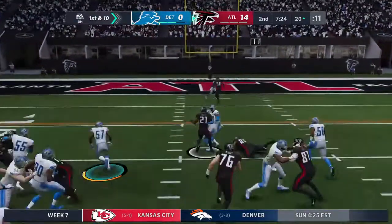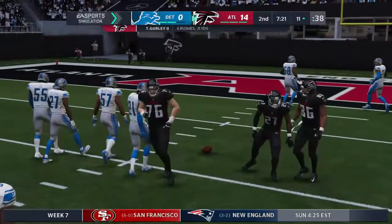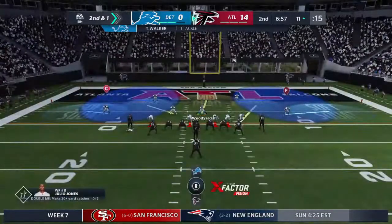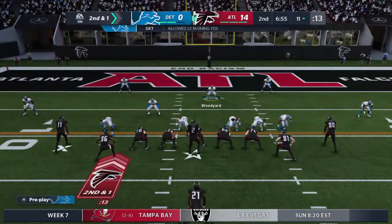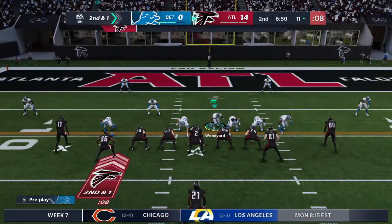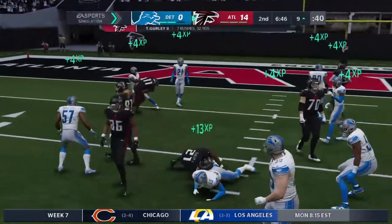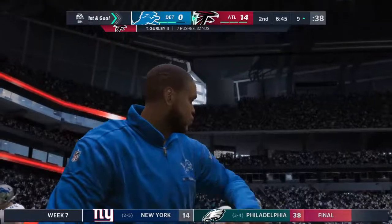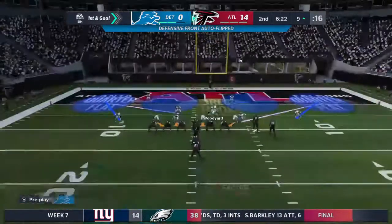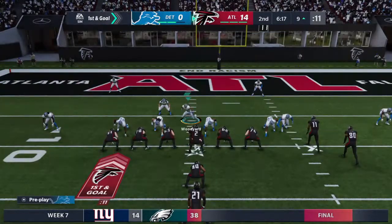On first down, it's Gurley. And this will leave him a yard short. Nice pickup of 9 yards on first down. The ball carrier. And that looked like some pretty easy yardage there right up the gut. And he's a guy that has some height to him. So when you don't have to drop a shoulder or get through contact, it makes it a lot easier to stay upright, see the field, and make a run as we just saw there. But that was a unit that understood exactly where the first down marker was, handed it to their guy who could run it, created some space, and he got there.